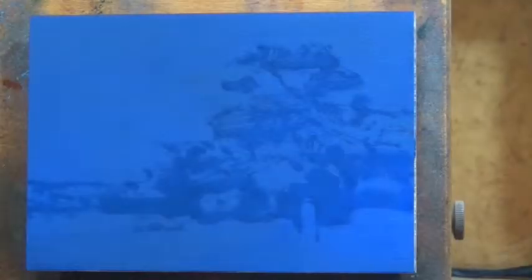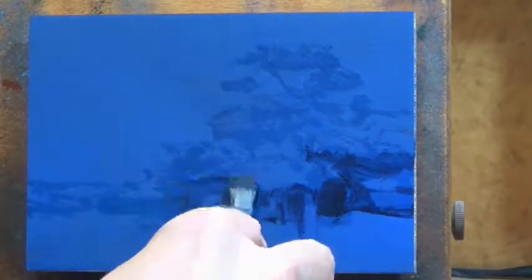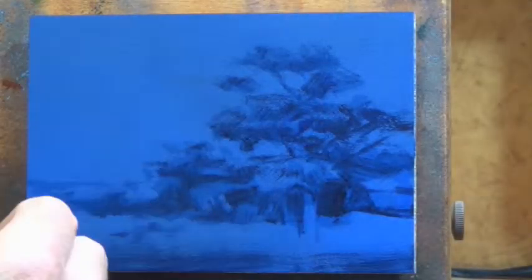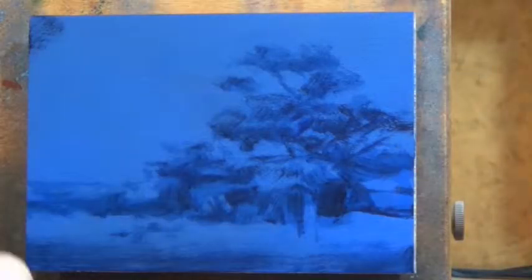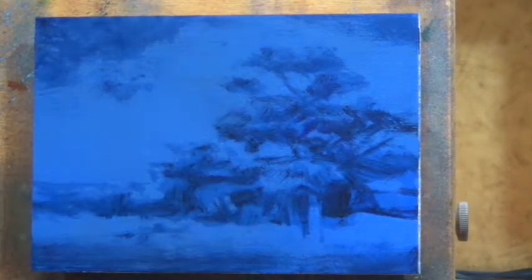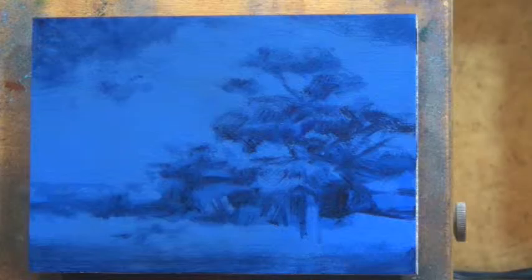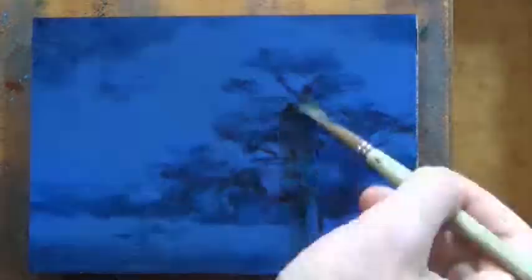Right off the bat, first thing you're going to notice here is that instead of my usual burnt sienna underpainting, I'm using a blue. I'm still experimenting with this on my night scenes. It seems to me I've had more and more success every time I take on this kind of scene, but I'm really thinking next time I might just try say a dark gray instead. I don't know. This had pluses and minuses in my view. The ideal thing about a ground is that it really makes your life easier as a painter because you don't have to fill in every little bit of everything.